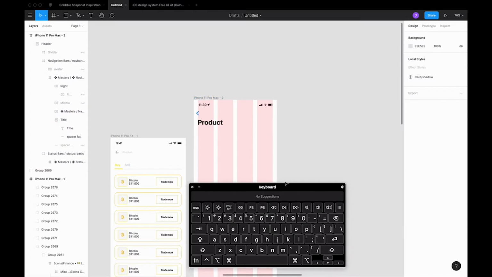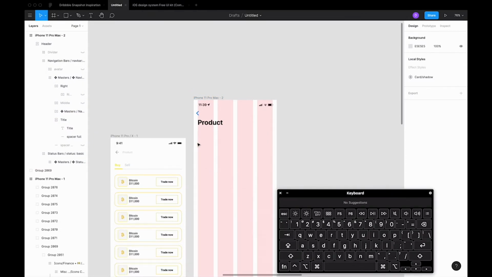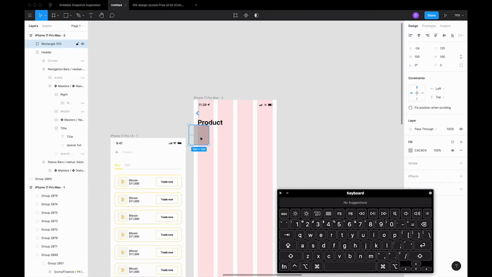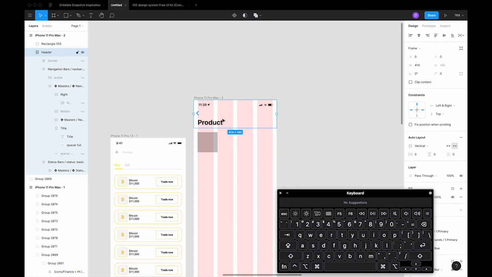So the next thing is I'm going to start drawing out the cards, so that my card will not interfere with what I have here. So I usually just come to lock it. So come here and then make sure I lock the header.